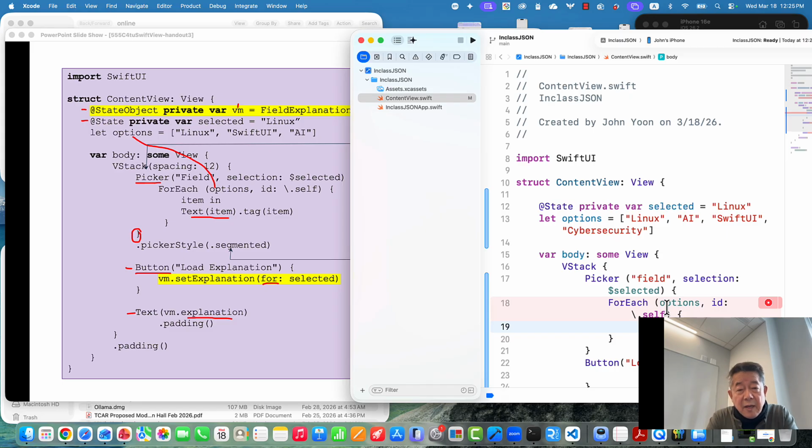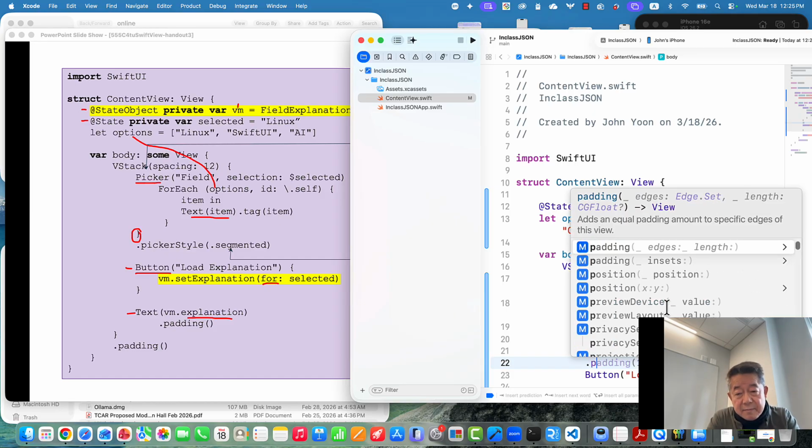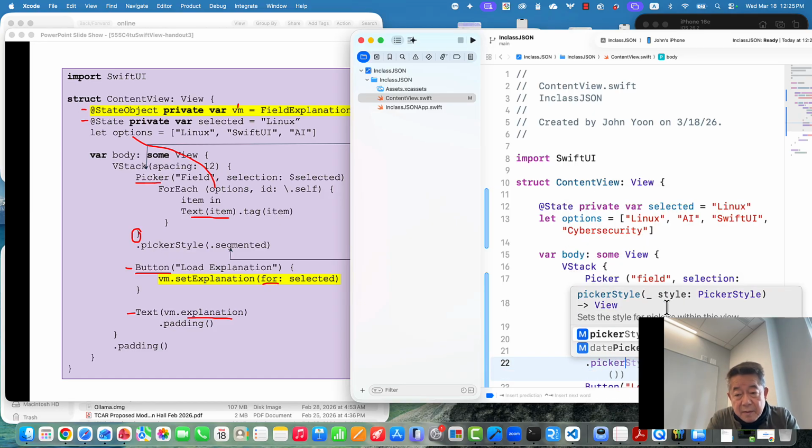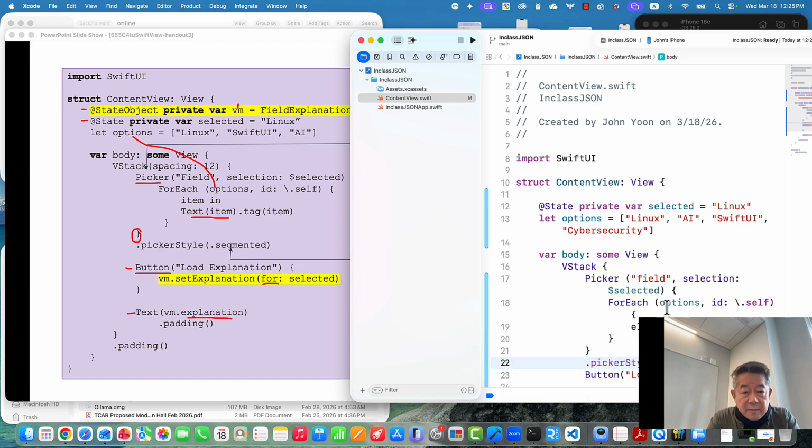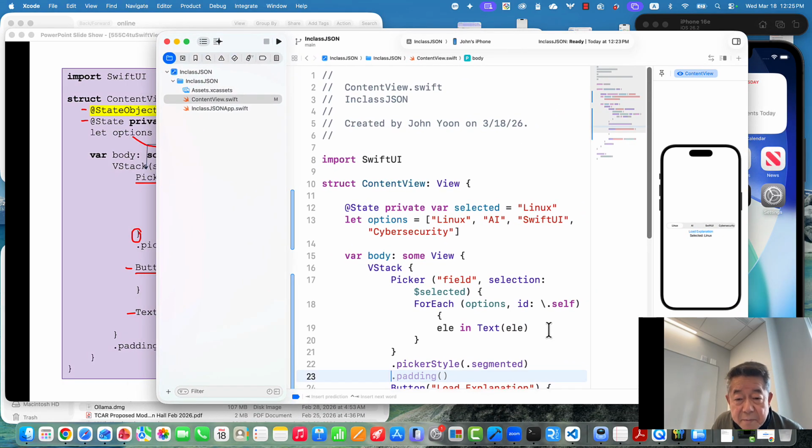And then each element I call that item, or you can say element in text. And that picker, there's a picker style, and that is a segmented, and then button. Let's make it simple like this.